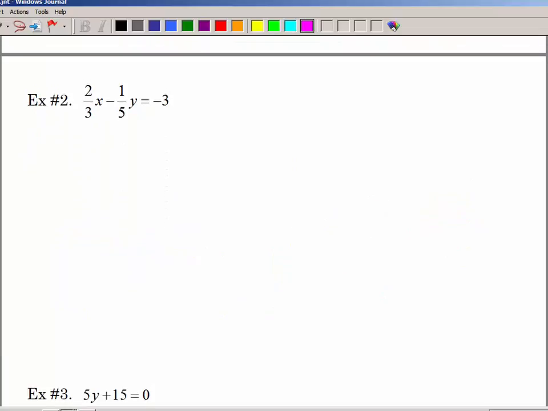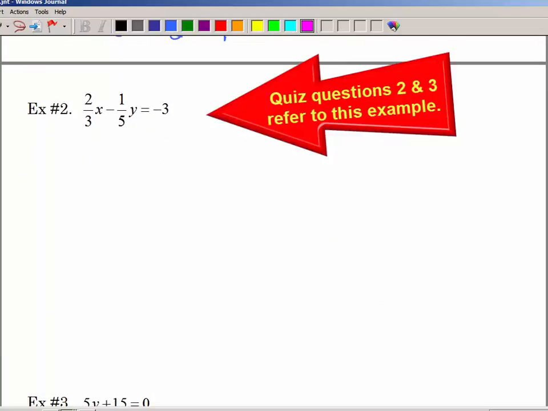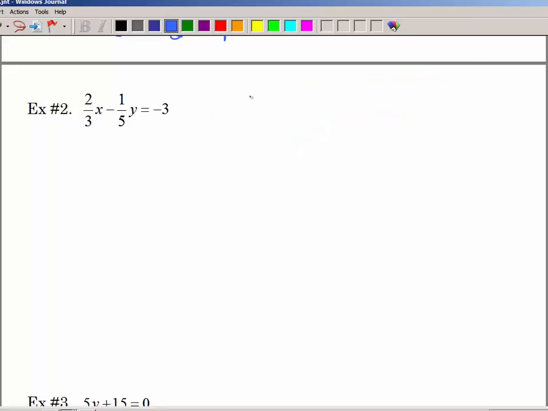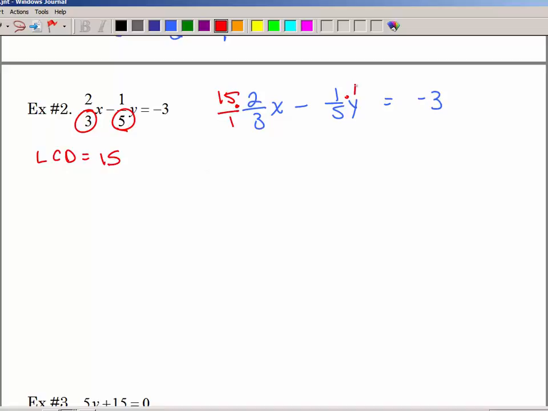Look at that example, all those fractions. There's a couple of different ways we could handle that. We could move the x over and see what happens. But if you have kind of that disease called fraction phobia, well, let me show you what you can do. Let's get rid of all those fractions. Look for the least common denominator between 3 and 5, and that's 15. So we could multiply everything by 15, including not the fractions, and let's just get rid of those fractions.